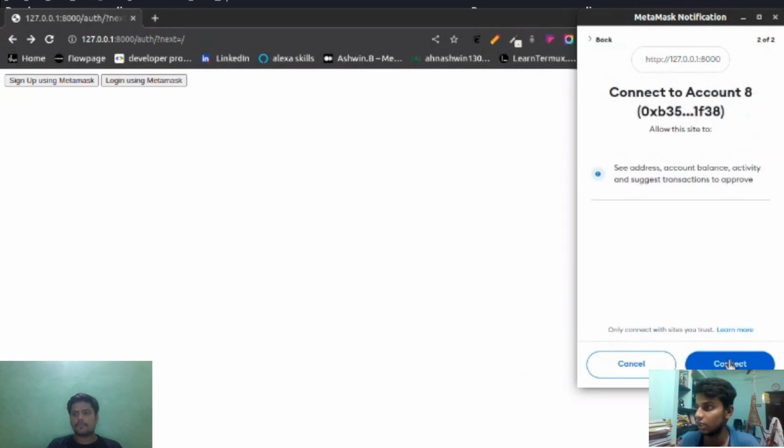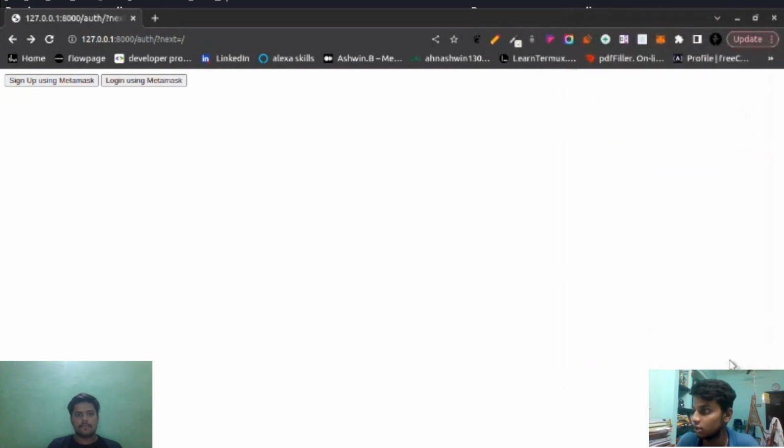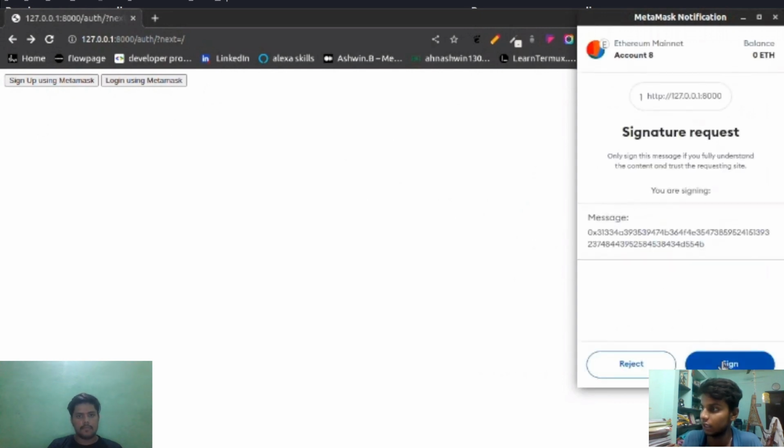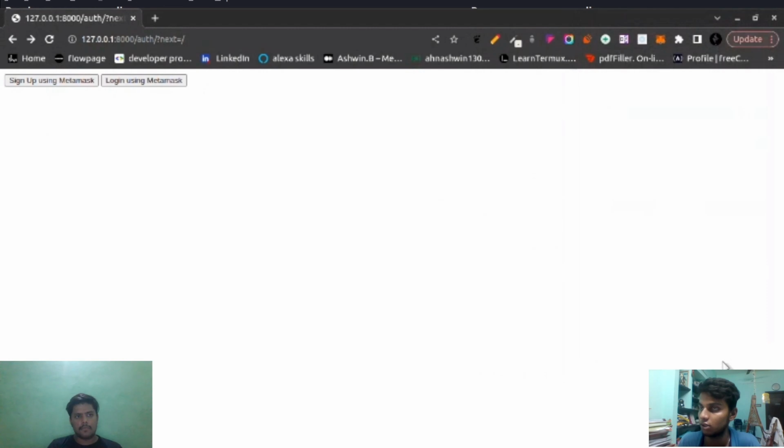So if I click on next and try to connect this, this connection part is going to work. But if I log in and try to sign in, it's not going to work.